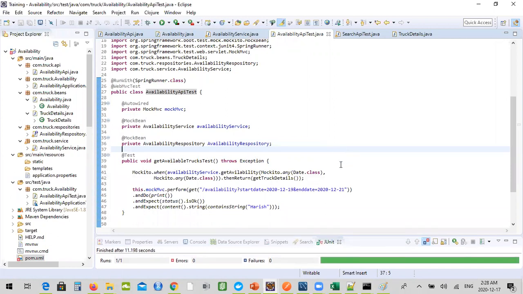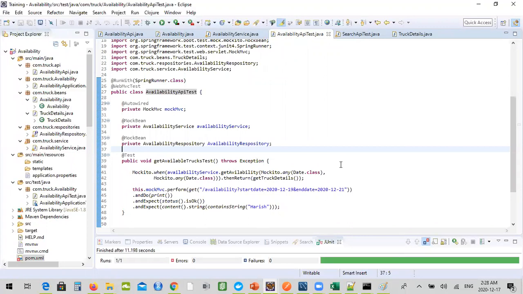Oh, no. I'm asking, is it clear or are there any issues in your understanding of the unit testing? Because if you don't understand, you need to ask me. Otherwise, I don't know what your understanding level is like. How much you understood, or if you don't understand anything, please let me know. I'll explain again. Yeah, understood.